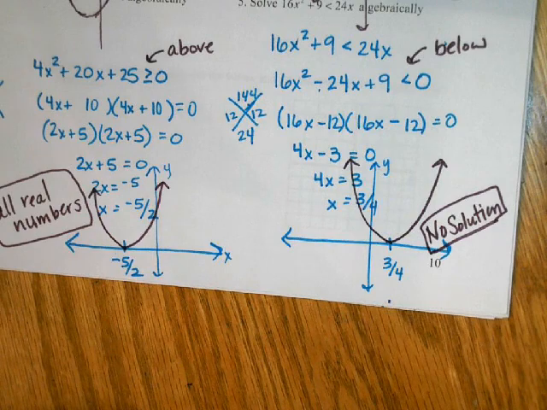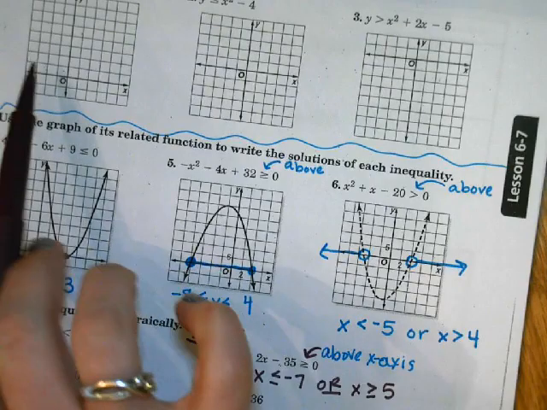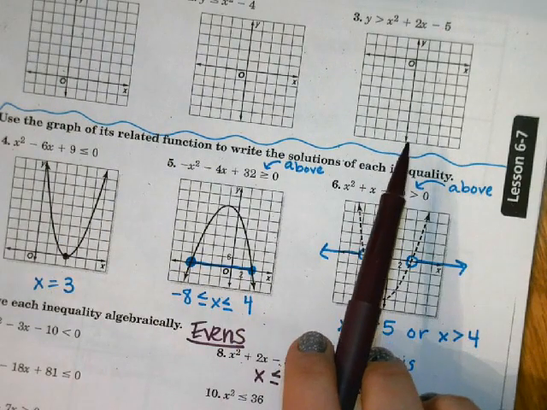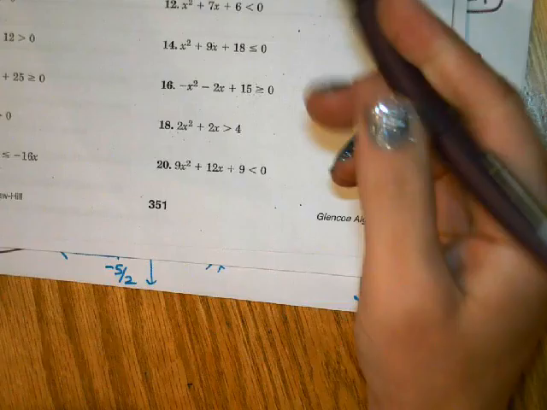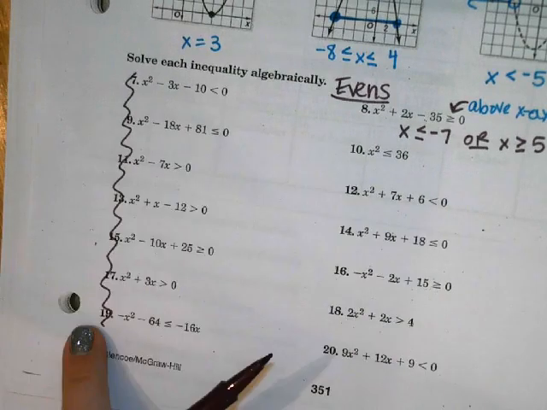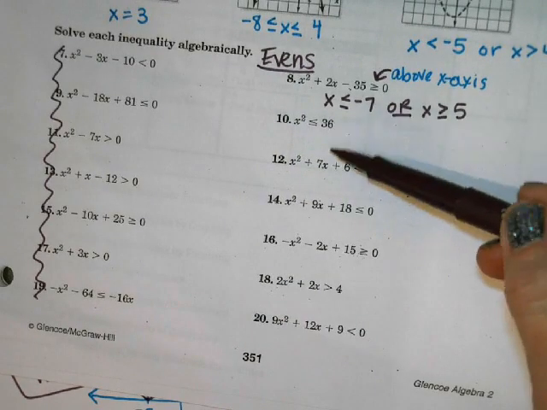Okay, so what do you need to do for homework? You need to plug those 3 in your calculator, shade them, graph them correctly, and put them on your graphs. Okay, so you've got 3 up there. Then you need to go down to the bottom and do the even ones. So you have 10 through 20. If you feel like you need more practice, feel free to do the odds as well. I'm not going to make you. So what I want you to do is do 10 through 20.